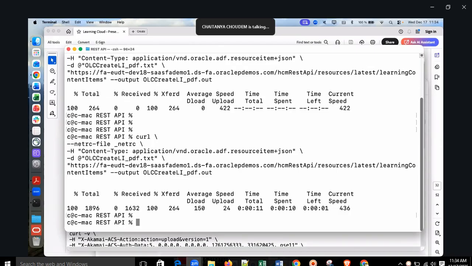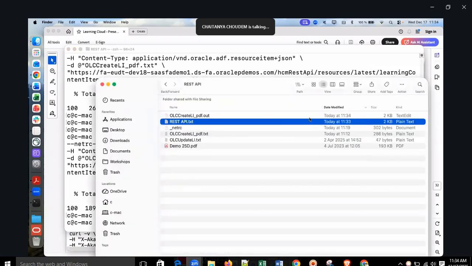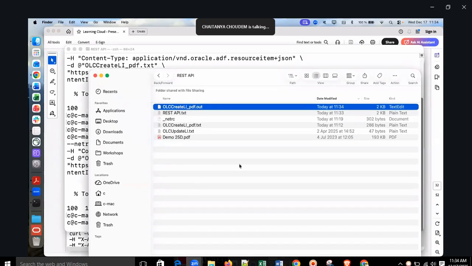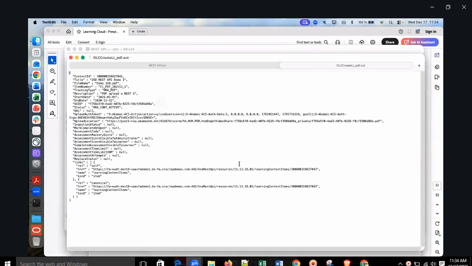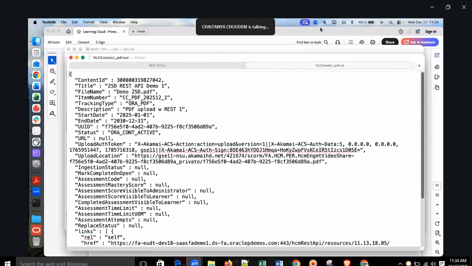And you also see some additional statistics showing time related information and received data, which is an indication that some data has been sent and received. Now let's see this output file, which got created again. Now it has some data, a 2 KB file, right? And this is the output you get on successful completion of that Learning Cloud API.